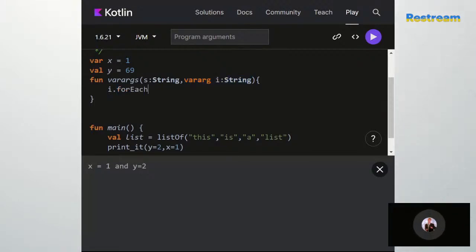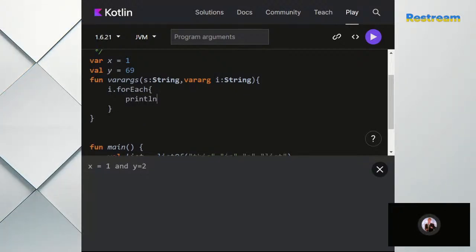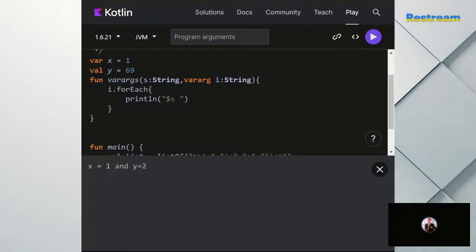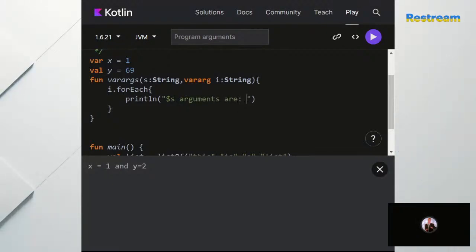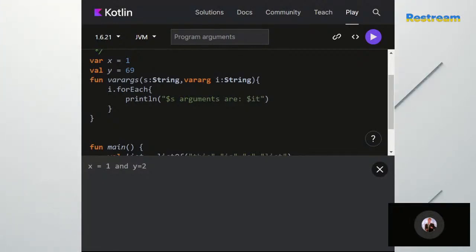For each function we can apply, and I can say "$s arguments are $it". Since we didn't mention our own variable name, it will store via it. It's the default, but I can also change it, but I'll just keep it.